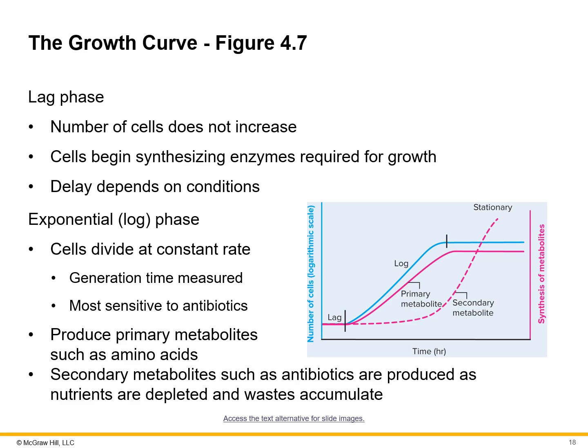During the second part of that log phase are secondary metabolites. So this is the third thing that we can be discovering. Secondary metabolites are really important as well, because what is being synthesized at this point in time by the bacteria are going to be antibiotics, molecules and chemicals that may be used as a means for competition, because towards the later stages of the log phase, they are going to start experiencing shortages, right? The number of bacteria are going up, so the space is decreasing and nutrients are decreasing, and this is when they're going to want to produce something that's going to inhibit those around them and kind of keep them in, with a safety net.